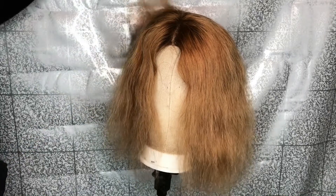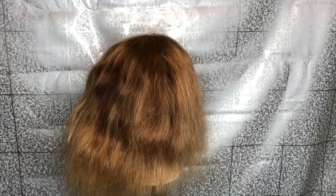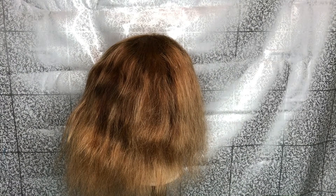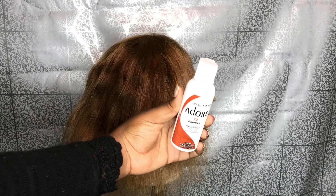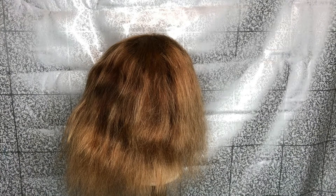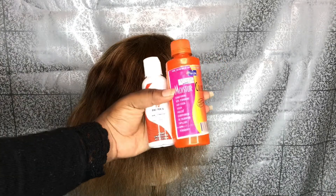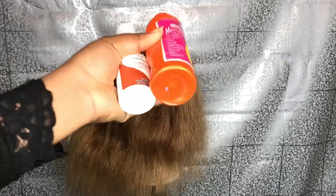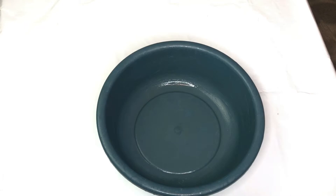I also did cut the hair because it was like 18 inches and then it started shedding at the ends, so I just cut it so that I could have a full base. This is what the hair looks like after I bleached everything so that they could match. I do still have some streaks of brown in the hair, and it's totally fine because when I dye it orange it's not going to look that bad. Today I'll be using Adore in color 72, which is the Paprika, and I'm also going to be using some moisture color I bought from the market.